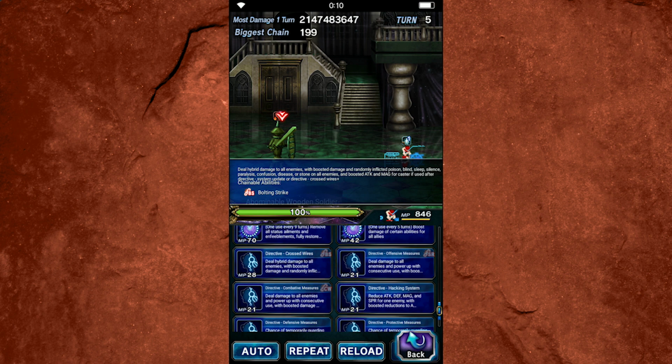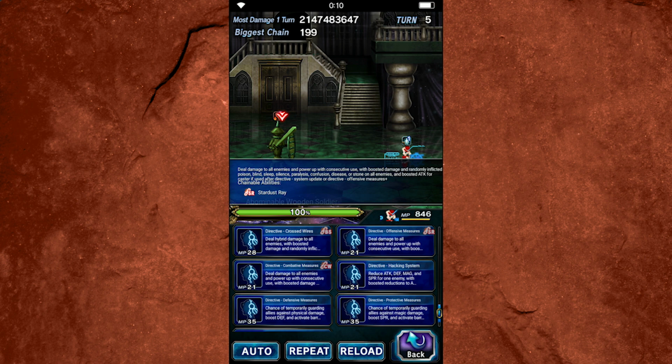So Crossed Wires is hybrid and it behaves like a normal hybrid attack. It means you benefit from variance, from physical killers, from your attack and magic combined. It's a normal hybrid attack. Offensive Measures is a normal physical attack. It's Stardust Ray Chain, you know, it's your standard physical attack.